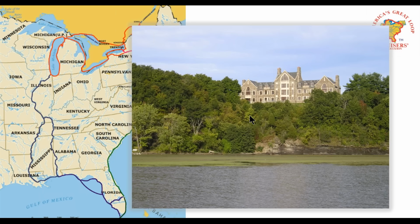Unfortunately, he was convicted of thefts related to his business, and in 2009, this mansion, along with the 11 acres of land along the Mohawk River, was sold for less than $2 million. Unfortunately, the people who bought it were then also convicted of a crime. They were convicted of harboring an illegal alien right there in that house. So the last time I checked, the government was actually trying to seize the house because that was a place where a crime had been committed. So who knows, that may be up for sale again at a bargain price.